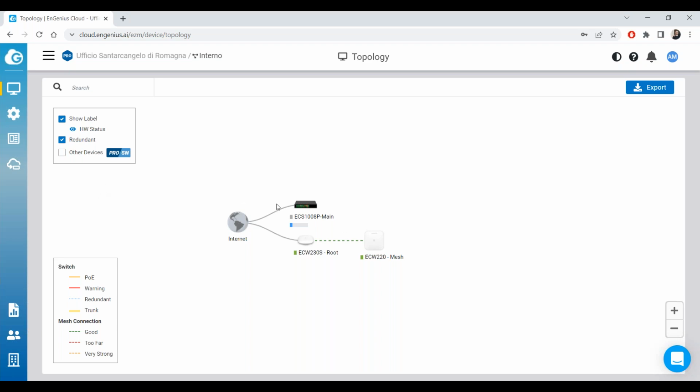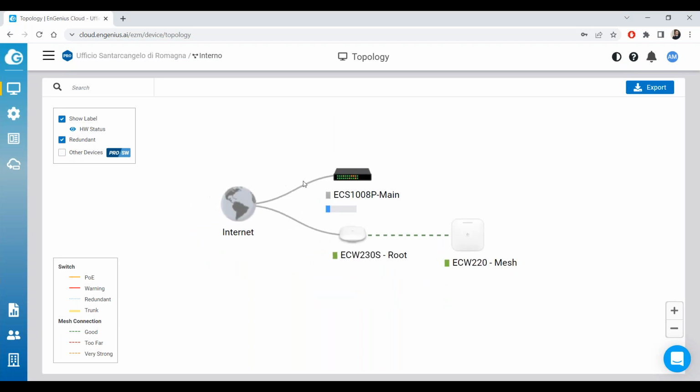Mesh needs to be thought of as an extra opportunity for the installer to cover some external or internal area that cannot be covered because maybe I did not wire it with a cable, or I do not have the opportunity to cable. But do not see the mesh as the starting point. Sometimes it is good, but you have to think very clearly about how to do it, because otherwise you will have some issues, especially with scalability.